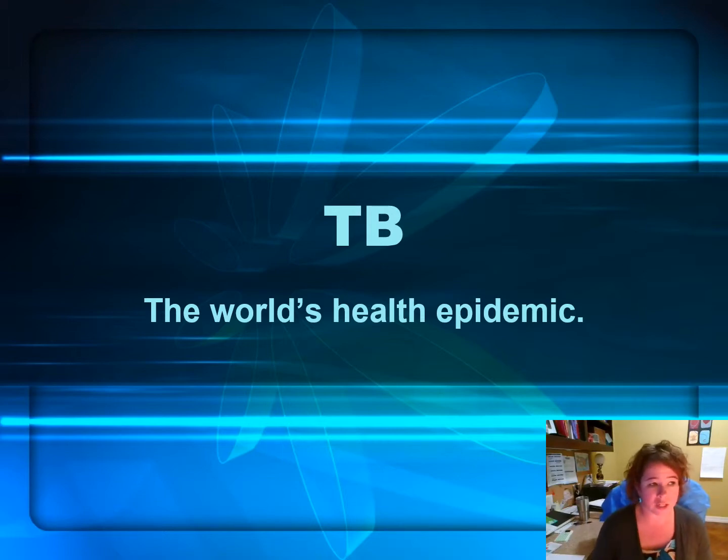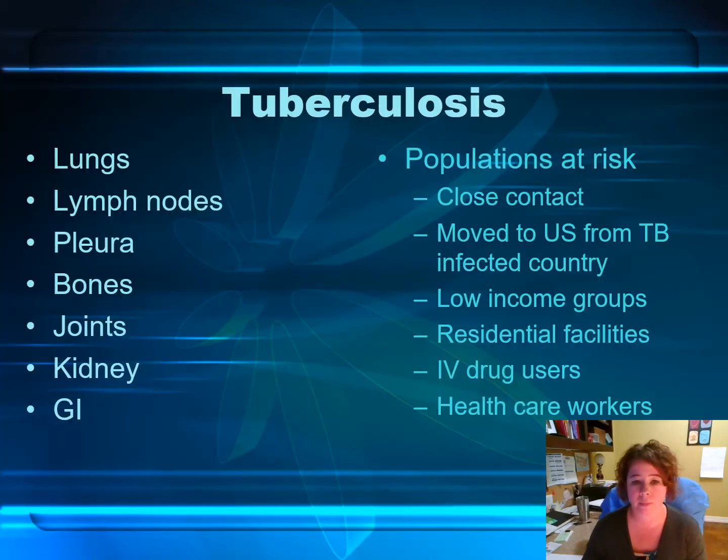Our medications that we give for infections like strep or staph tend to target rapidly dividing organisms that go really, really fast. Penicillin and cephalosporins work really well on those because those cells are dividing fast. When things divide really slowly, it can be very hard to penetrate that hard outer shell of the disease, and because of that, it's much harder to treat. Tuberculosis is definitely hard to treat, and you will definitely see it in your lifetime somewhere in your practice.